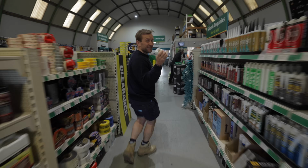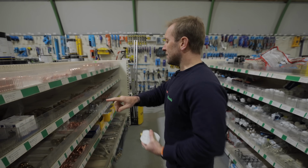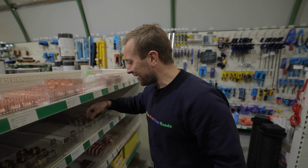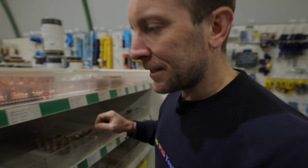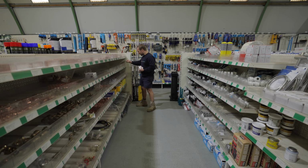Right then, guys, we need to find some adapters for these. So, we need to find an adapter, and look, we've got adapters everywhere, a whole universe of them. I'm going to want to go to 15mm, I think, and then we'll take 2 to 22mm just in case as well. Where is the 22? Nice, yeah, great. So, they haven't got any.